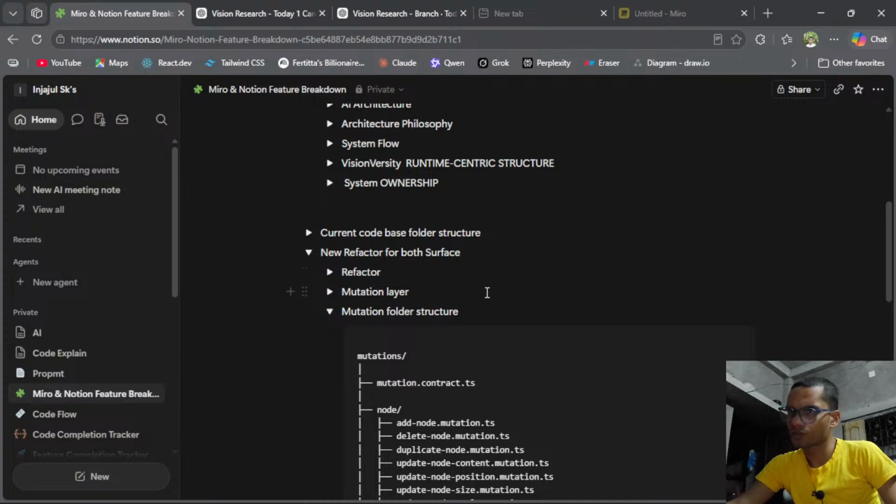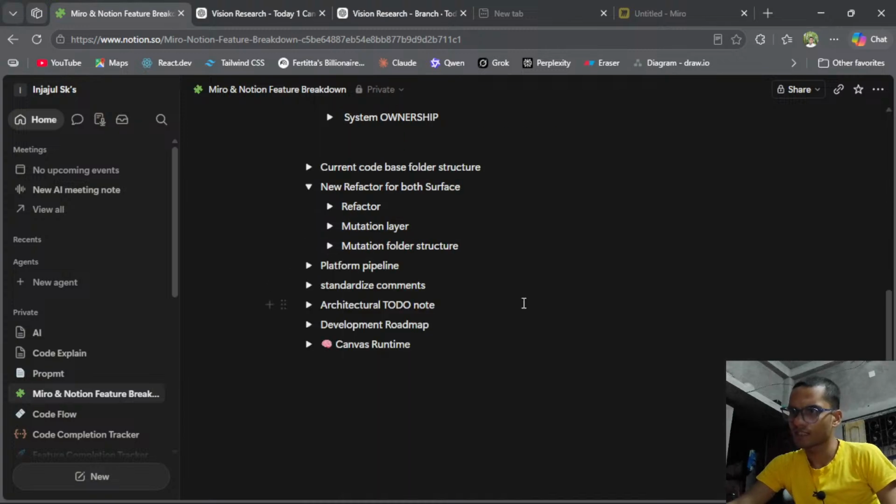So right now, if you understand how top developers handle and understand their code base, nowadays it's very difficult to manage your code base, but it's very easy to write code, right? Because AI can write your entire features, but if you don't understand your code base, you cannot refactor. But you can do that with the help of AI.